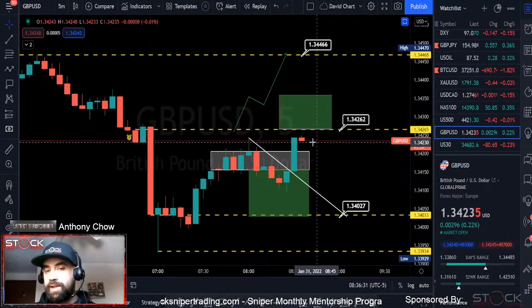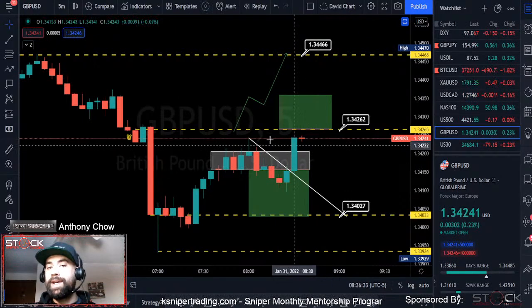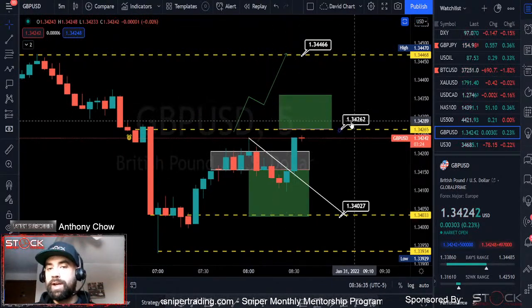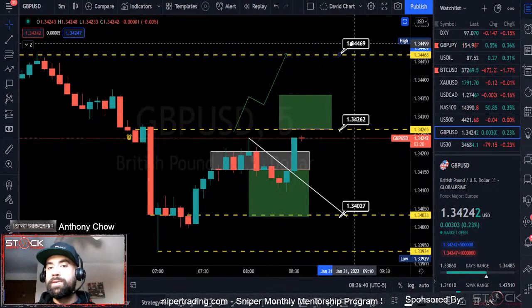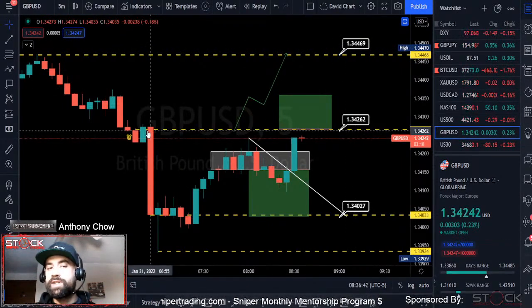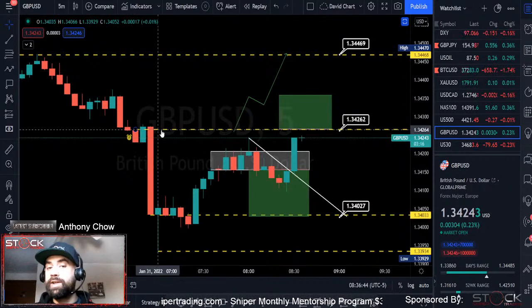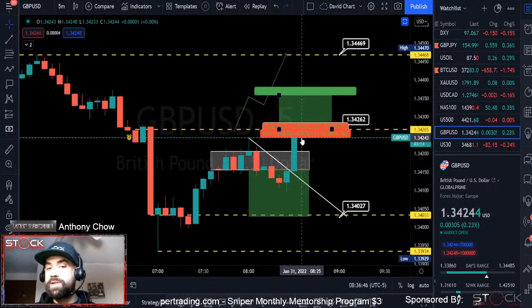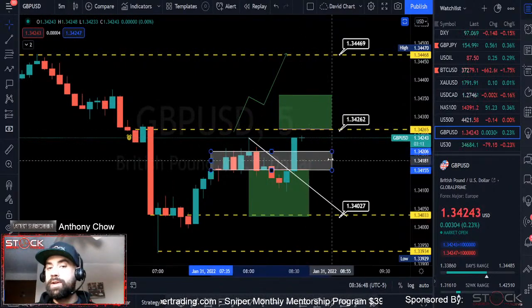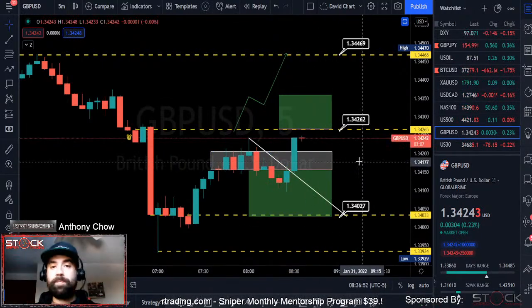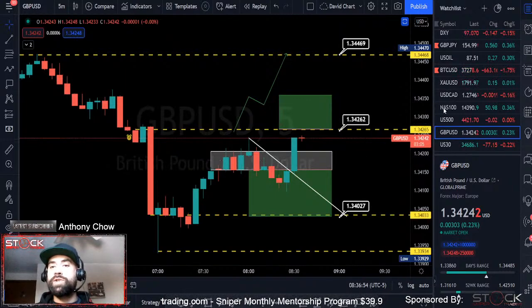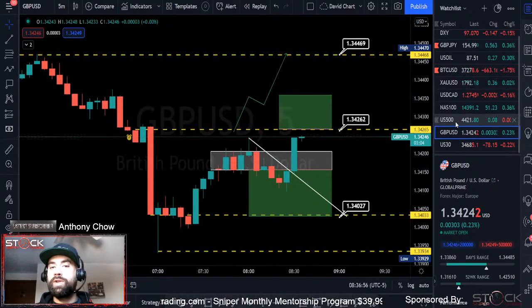If it's going to get rejected, it's going to start to fall back down. It has to close above here. 34262. And it's just the previous resistance. It can come up here and get rejected, it really can. And that would send it obviously in the downtrend, and we'd still keep the area below right in here. So let's go check out Nasdaq, and we'll go check out gold again.